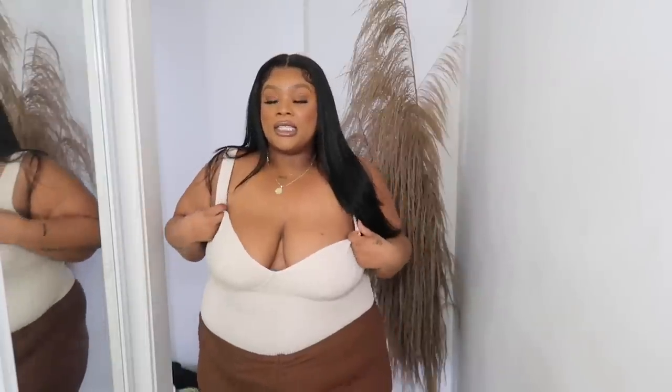I think this would be really cute with a pair of jeans or a pair of pants for a cute little date night or a girl's night out, to go under a blazer or something like that. But I don't know, child. Tell me what y'all do when it comes to tops like this, because I love tops like this, but I know that for big boob girls, you see how small the cuffs are? For girls with big breasts, how do y'all manage this? Do you just boob tape them up? I think that's what I'm gonna have to end up doing, but I love this top.